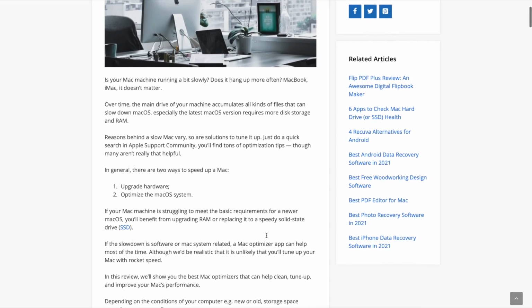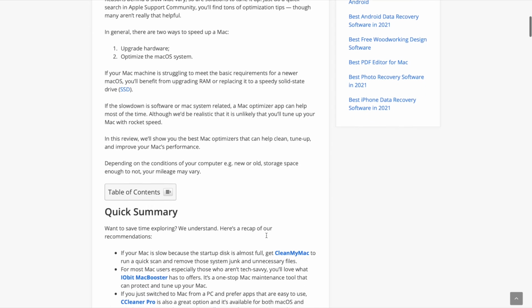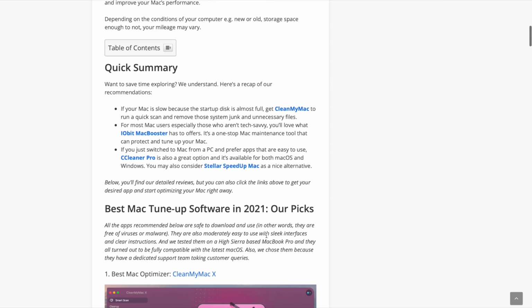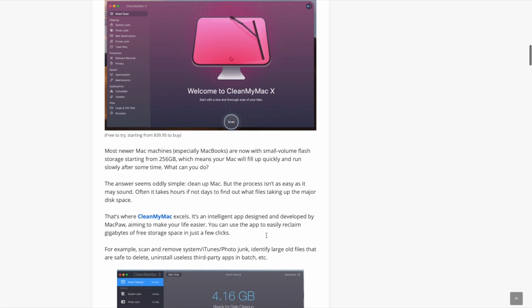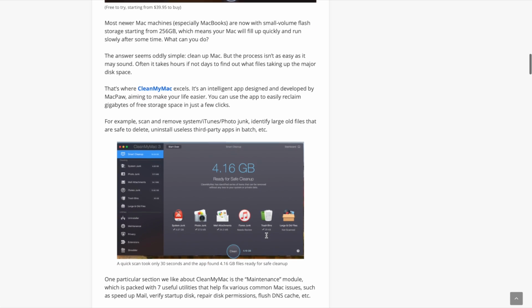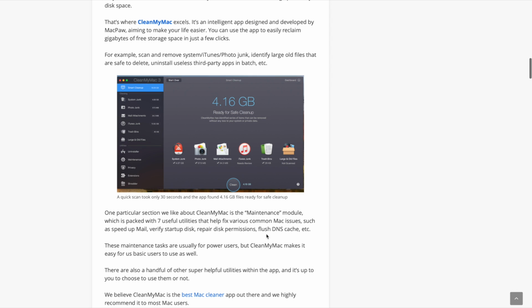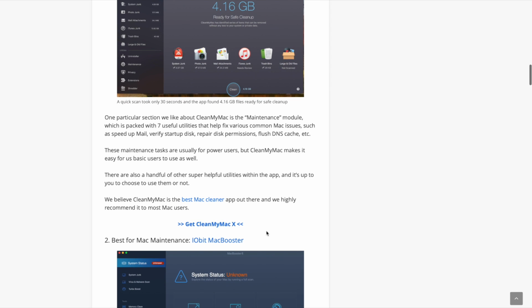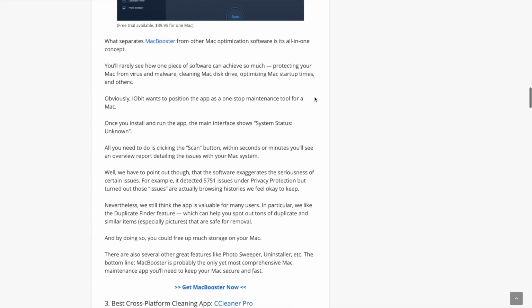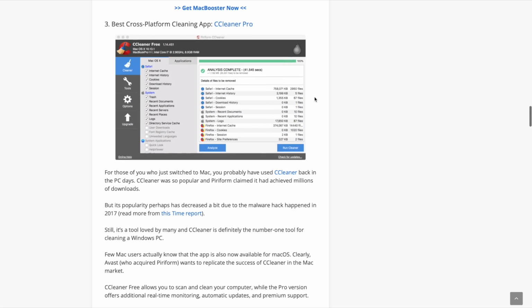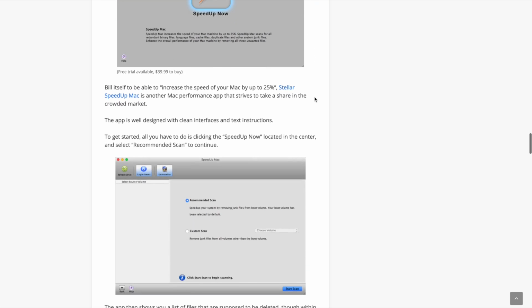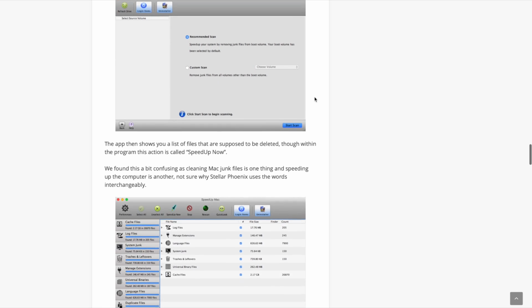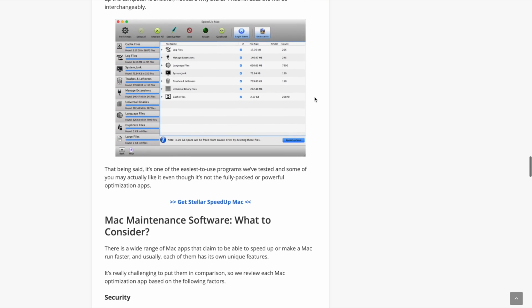Of course, it's not the only Mac optimizer tool. There's even more popular ones like Clean My Mac X or Mac Keeper. You may even find lots of articles on the internet telling that Clean My Mac is better, but they don't seem very impartial to me. The only obvious disadvantage of MacBooster compared to the other software is its price, which is higher than Clean My Mac's, but on the other hand, MacBooster is the only one that has some cool features like the Duplicate Finder, for example.